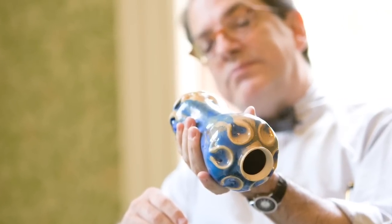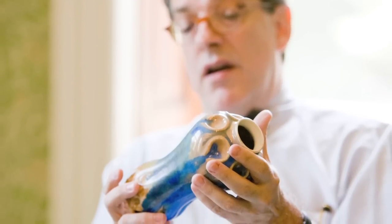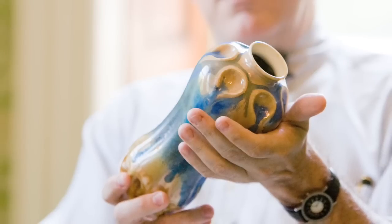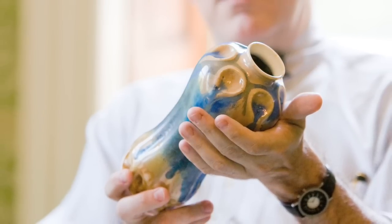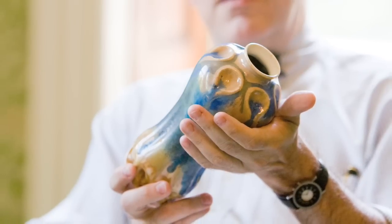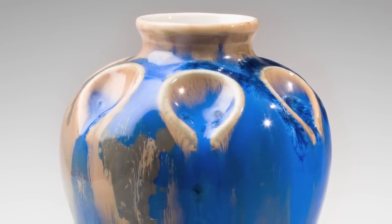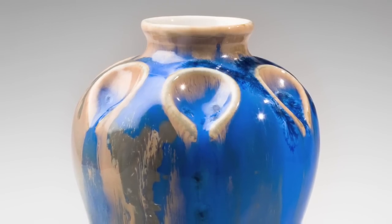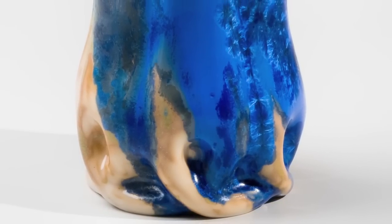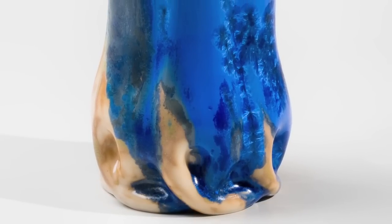This piece of pottery was a real surprise to me. It was made by Royal Copenhagen in Denmark, and everybody who knows pottery thinks of them as doing pretty white vases with little flowers and swans. This thing is so wild and experimental that it looks like something made well into the 20th century, even though it was made in the 1890s. It's slip cast — it was cast in a mold, it wasn't handmade — and yet there are features on it. There are these dimples at the top that look like somebody pushed their thumbs into it, and it sort of swirls at the bottom that looks like it got twisted, but it's all part of the mold that the piece was designed to be cast in. So this seems to be imitating handwork in a slip cast piece.